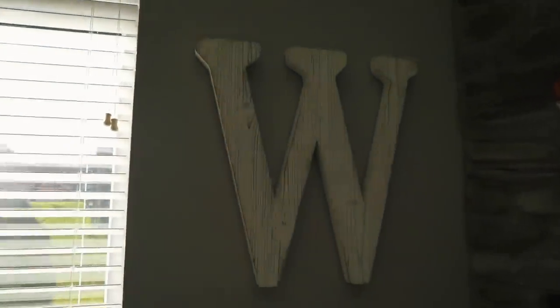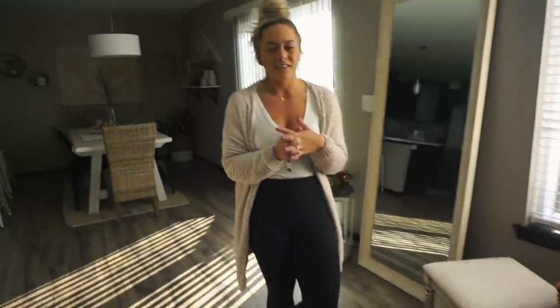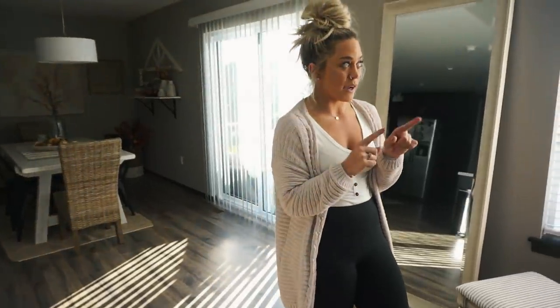I forgot to say, the W, I get asked about that all the time. The W is from Hobby Lobby, from last year, two years ago at Christmas time. They don't have them anymore. They're not that big. So if you're looking for a letter, they might come. I think they're seasonal around Christmas time. So that's where I got that.